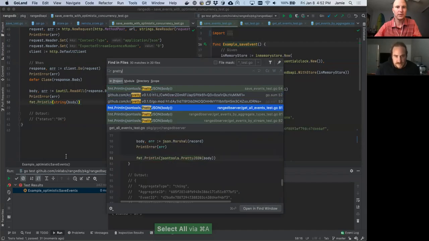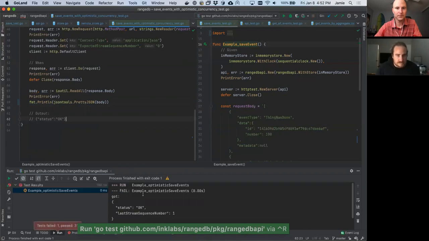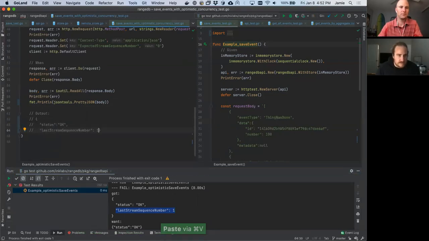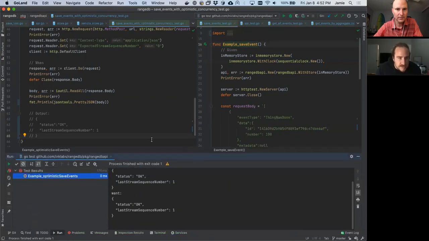JSON tools pretty. And it should be, yep. Almost. What am I missing again? Comma?